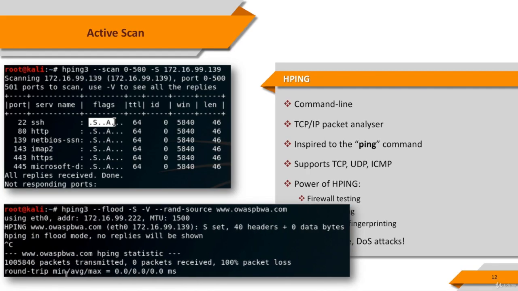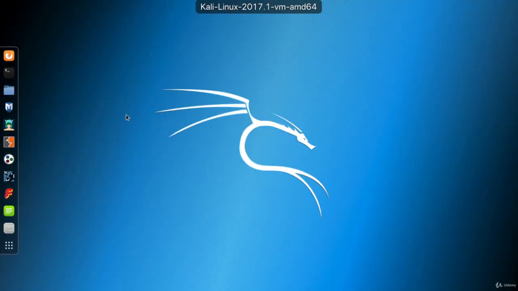Although it's not the subject of our course, because it's a very common usage, I'd like to show you how to perform an IP-spoofed DoS, or denial of service attack, using the hping tool. I'm going to attack my own server. First, I'll test if I can connect to the application.